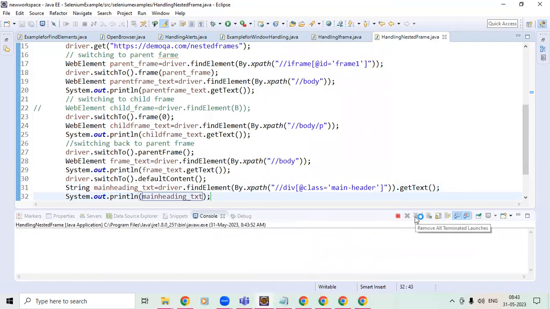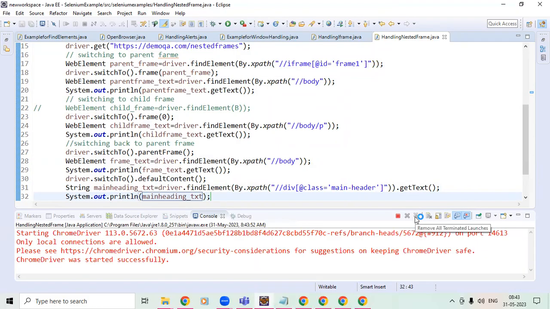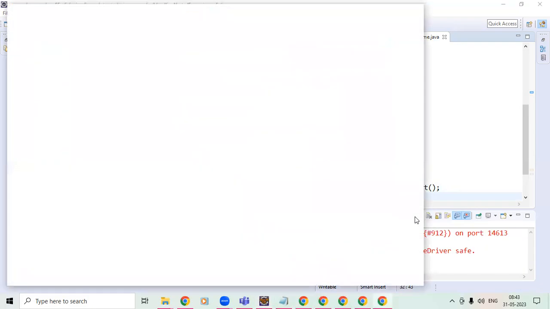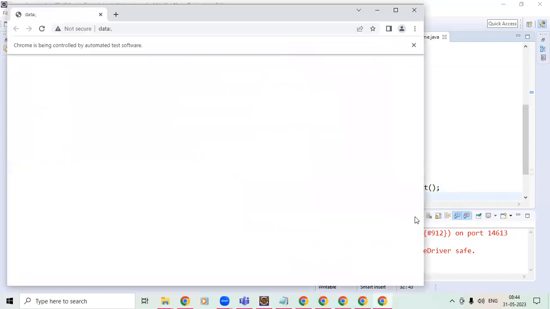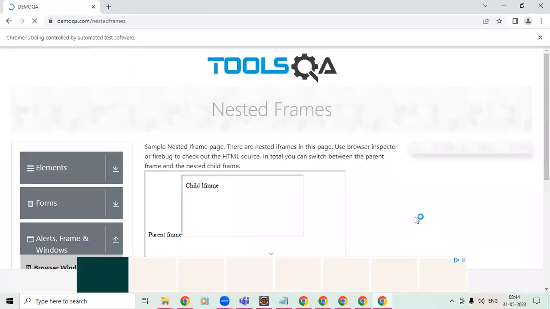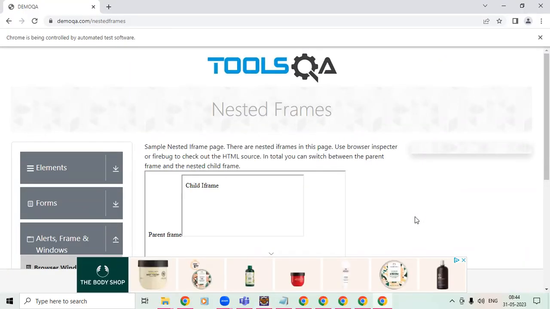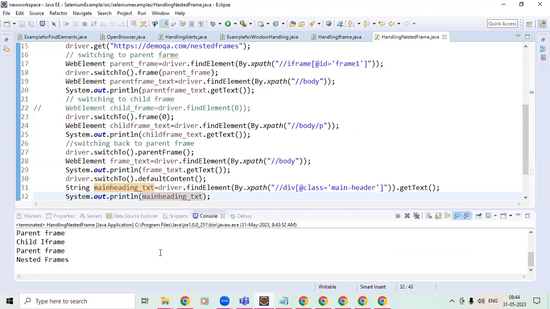Let's see. We are in the same page only, but the operations are different. Let me see what happened.